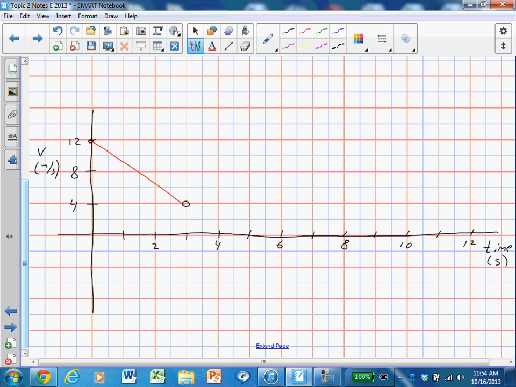We'll make that the blue zone. Then we drop down to 0 after the next 2 seconds. We'll make that the green zone. It's supposed to go right through that, it just got shifted over a little bit. And then the next 3 seconds, we go down to -8. Okay? We'll make that the purple.